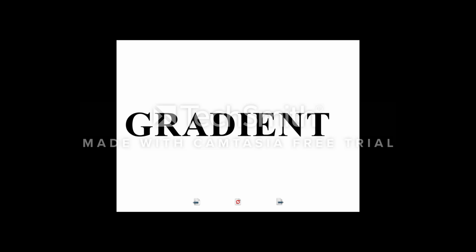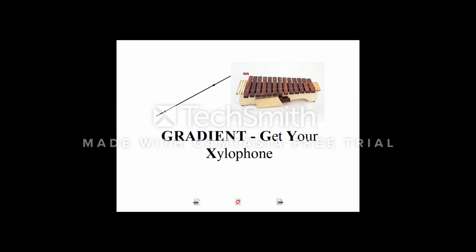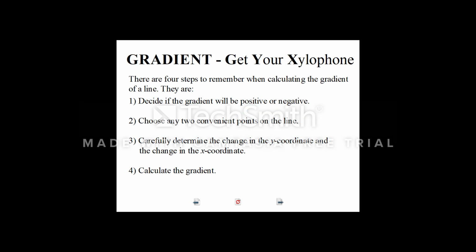Gradient. In this lesson, we shall learn more about how we calculate the gradient of a line. We have our mnemonic, our aide-mémoire, which is that gradient is "get your xylophone." And that reminds us that in order to calculate the gradient of a line, we're going to take the change in y over the change in x.